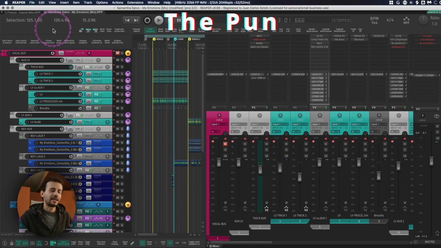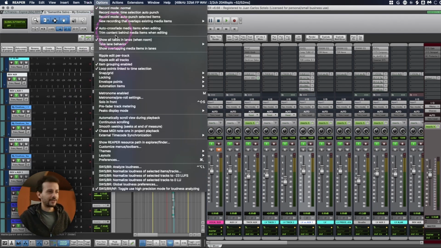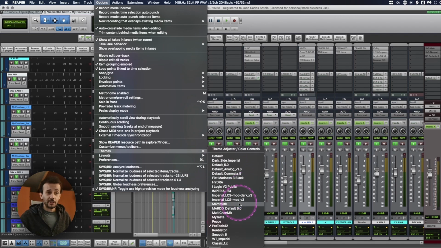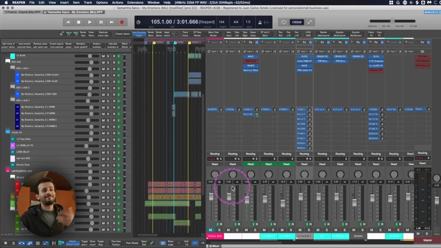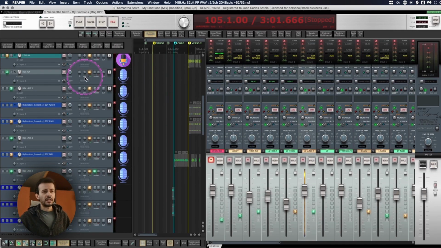And if you have a client that says, oh, you're using Reaper, that simply doesn't sound right, you can just pull the prank of changing it to a Pro Tools skin and let them make their call and bluff it out. You can also make it look as Logic if you want to. For those that like to see the mixer and a console and really like this kind of way of interacting, there are a couple of skins where you can actually see more of a console mixer. This might work better in 2 screens instead of just one.